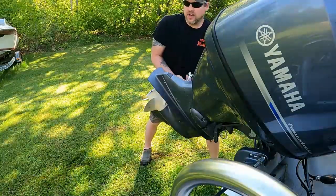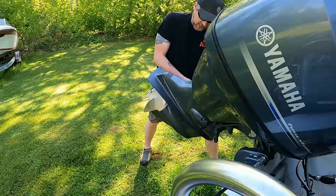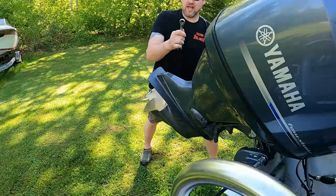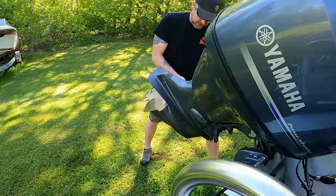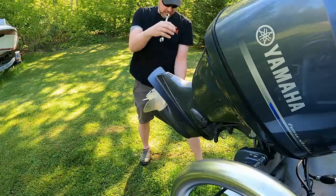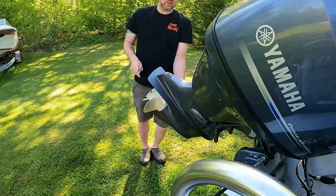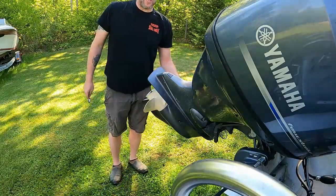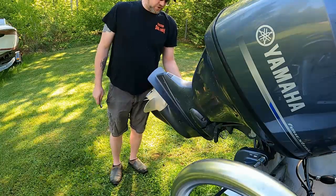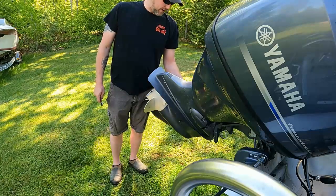Gear wrenches or any ratcheting wrench is a lifesaver. Makes it a little faster, but you know how sometimes the heads are so big you can't even get them in there. So I'm gonna leave the one bolt in just in case, when I release this, it slides down and doesn't fall in my lap. Flathead screwdriver just to pop that rubber cap off.